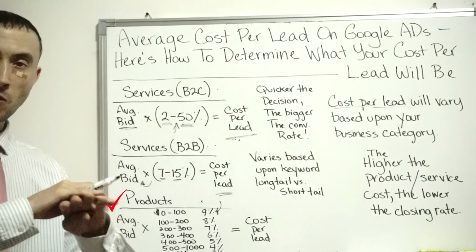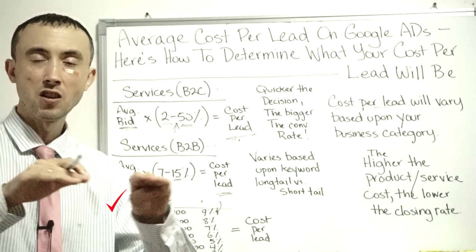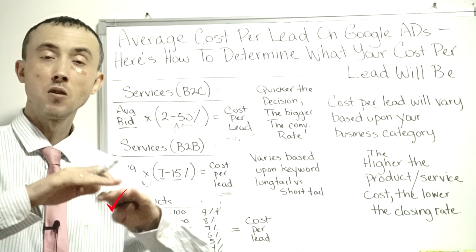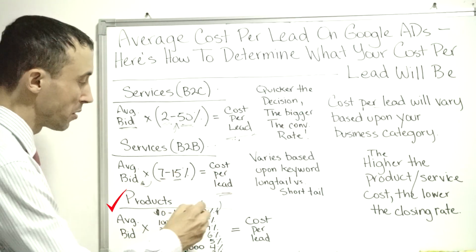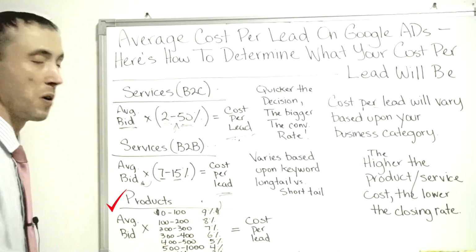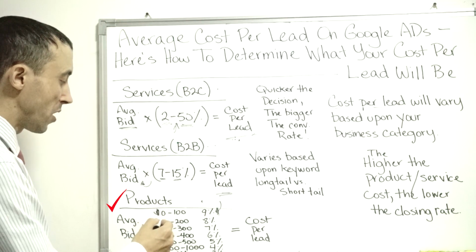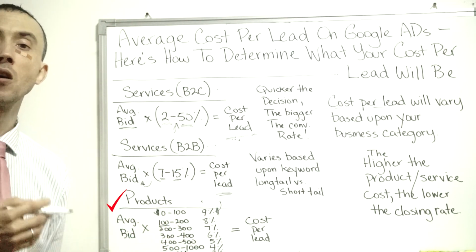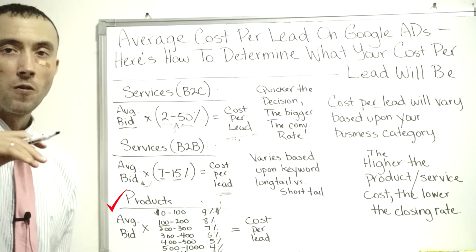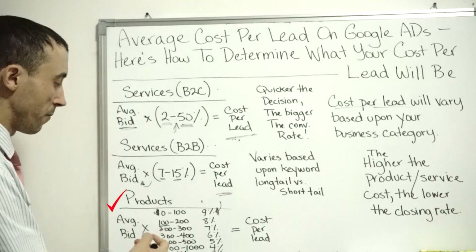Anyway, if your product price is in check, the features of that product are in check, and your site is as good as your competitors', with a product under $100, you should be able to get 9% of people, roughly speaking, to call or fill out the form and turn into a lead. If you're between a price point of $100 to $200, you should be able to get around 8%, according to the 5 websites that I audited prior to making this video and averaged out.